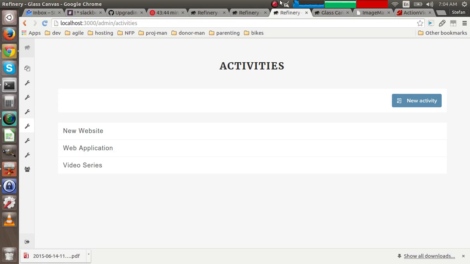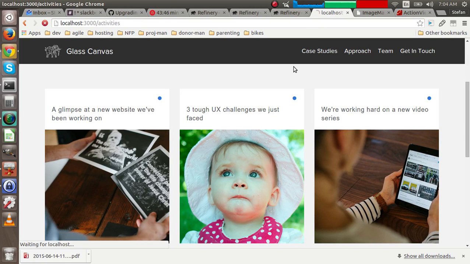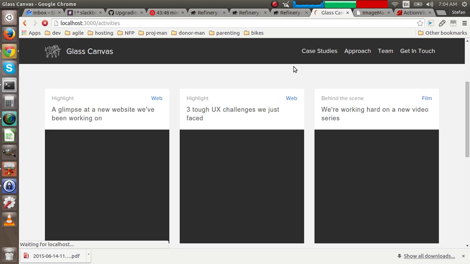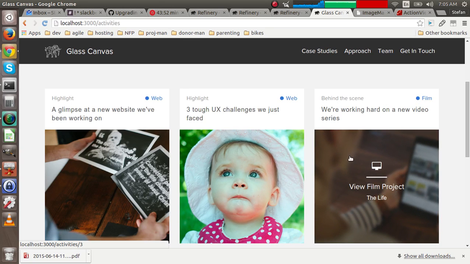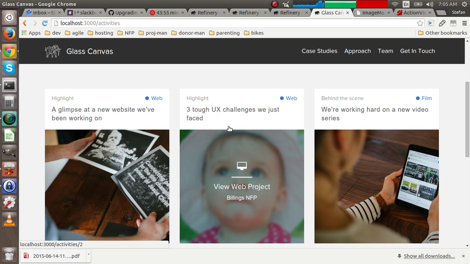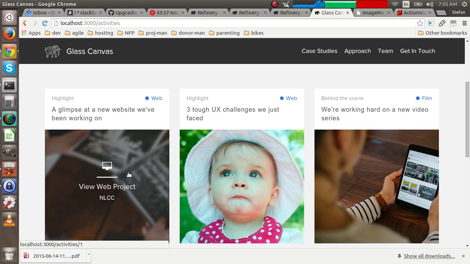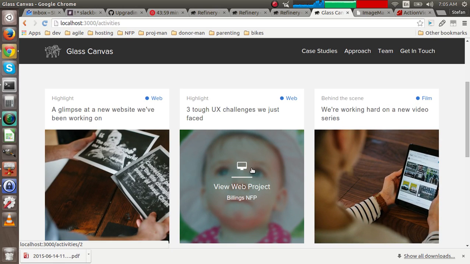And then now we should be able to see in our index, you can see there, highlight web, behind the scenes film. They're linked up. So the colors aren't working because we don't, and the icons. So I need to get those strings right, but other than that, it's pretty much there.